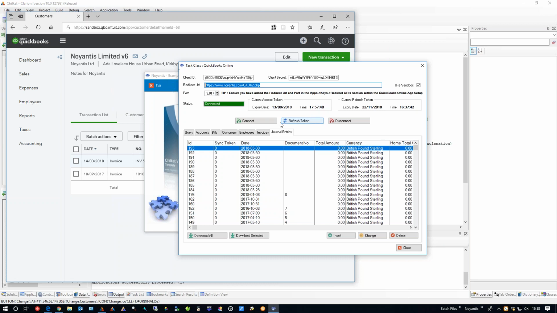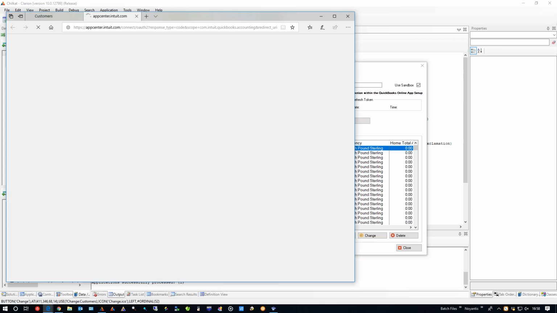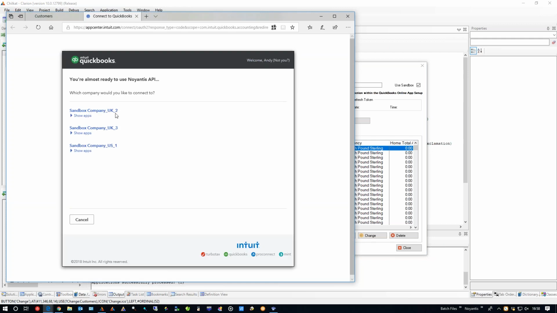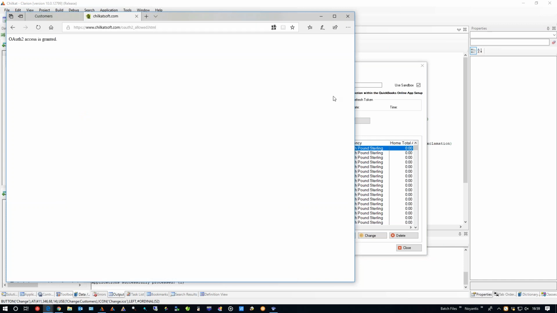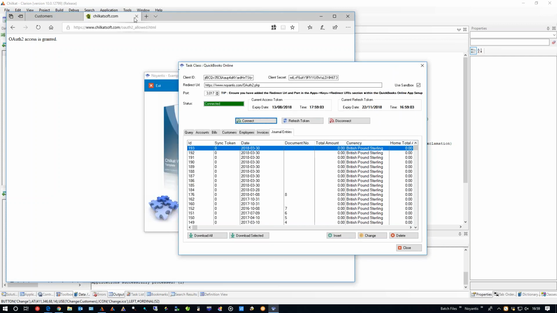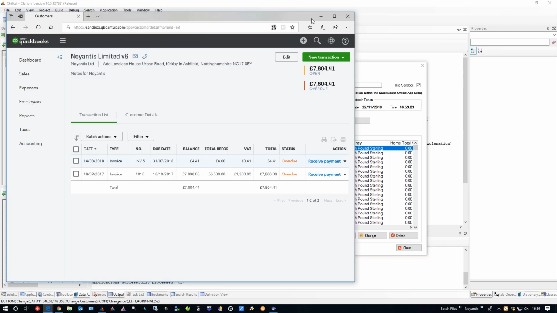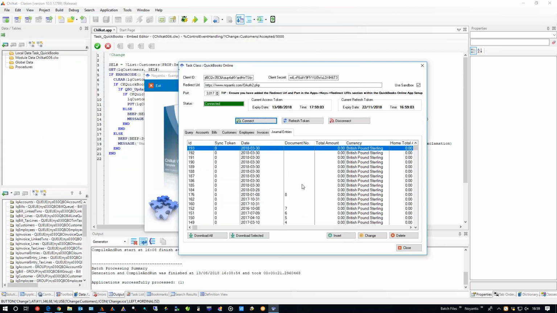So after they've done the OAuth connection, it will authenticate, bounce off there, and bounce straight back to the program, i.e. like so. So I'm connecting. There's our connection. Yes, I want to give access to that company. With that, please. Thank you very much. That says that, and that's it bounced, and you just saw that kick into life in the background, and that's your connection there. All it's done is basically bounce off, and that's just nothing more than Chilkat giving you a nice 'OAuth allowed'. But that can be closed, and that is basically the OAuth 2 bouncing off an HTTPS redirect back to the application.